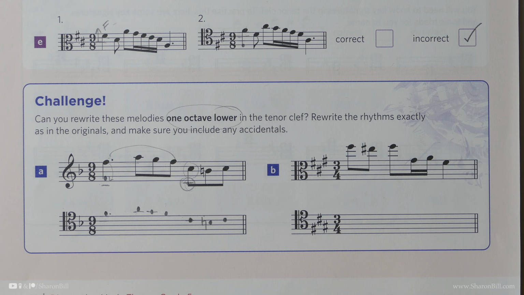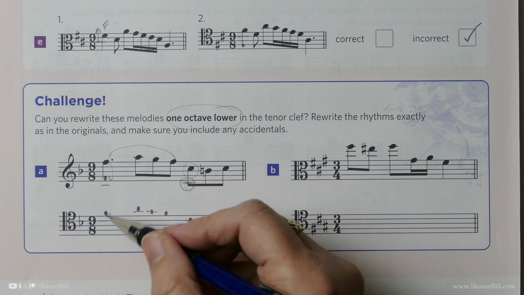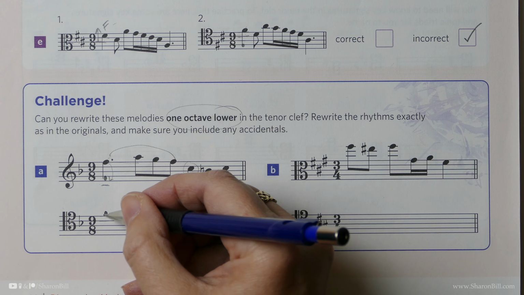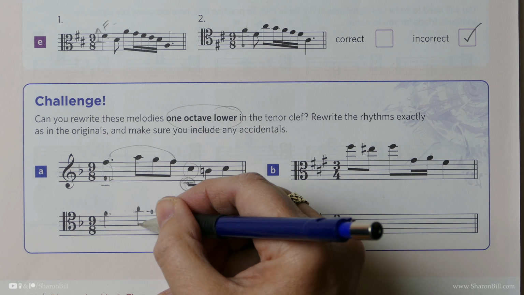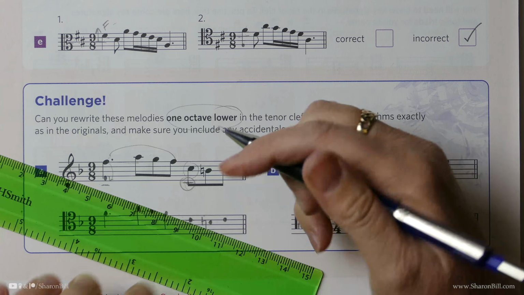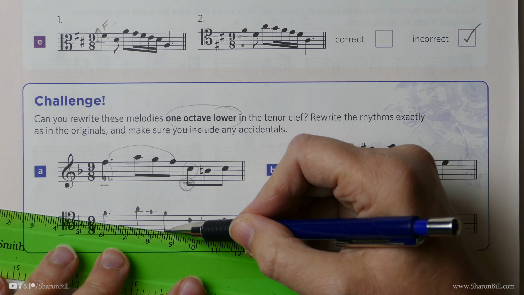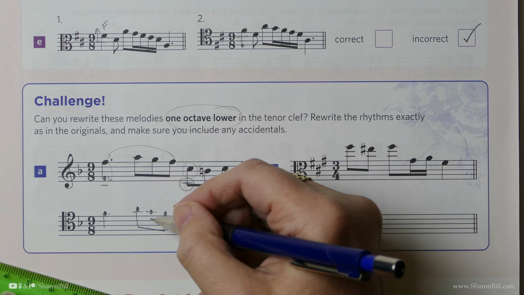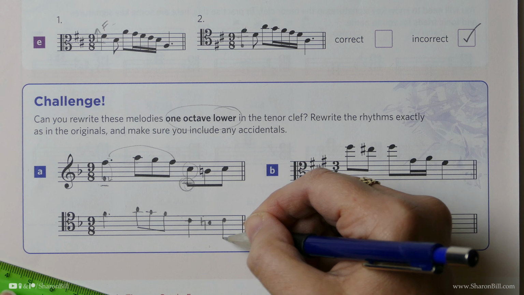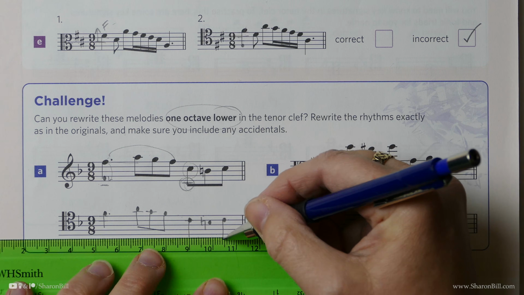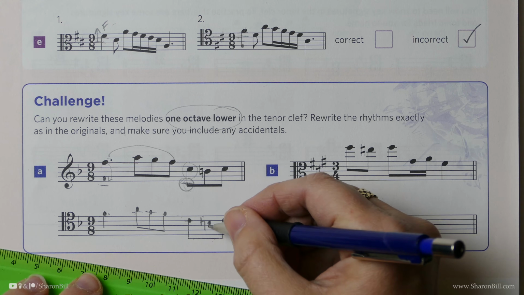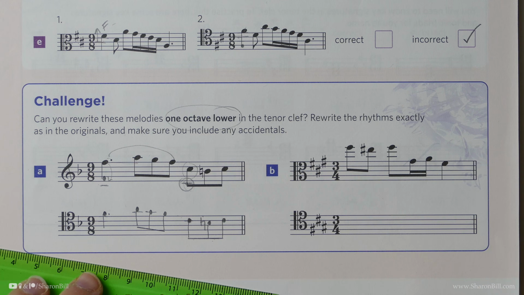Now we've just got to think about the stems. Now as it happens, everything is above the middle line, so we just have all the stems pointing down. Perhaps use a ruler. Just keep it nice and neat. And because this begins and ends on the same pitch, that won't rise or fall, it'll just be straight. That can just pop in the middle there.